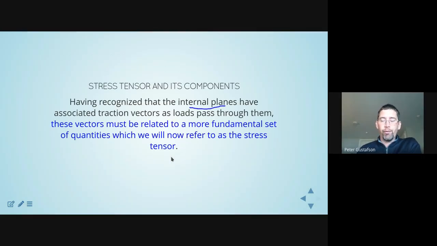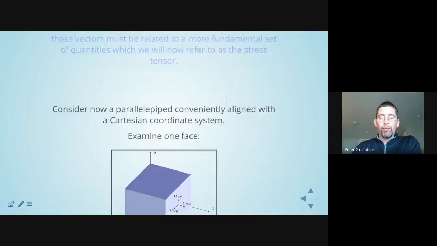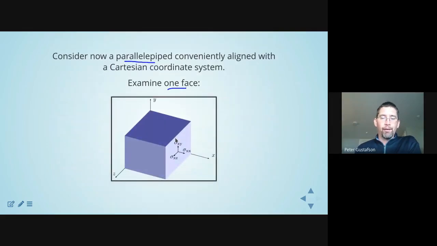Now, this is really no different than what I had done here. In this case, we would have only had 2 dimensions because of the way it was drawn. So we would have had an x component and a y component, or with the exposed surface of the one in the middle, we could have defined our coordinate system to be x in one direction, y in the other direction relative to the normal. And again, we would have x and y components. But when we move to 3 dimensions, of course, now we have 3 components rather than 2.